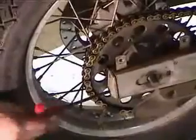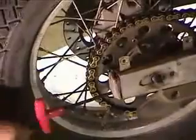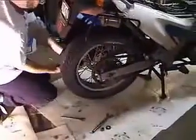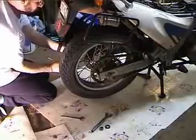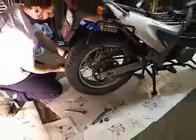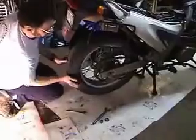So half 1, half 2, half 3, half 4, half 5, half 6, half 7, half 8, half 9, half 10. You can do the same on the other side. Half 2, half 3, half 4, half 5, half 6, half 7, half 8, half 9, half 10. Okay, now the axle's fully forward.